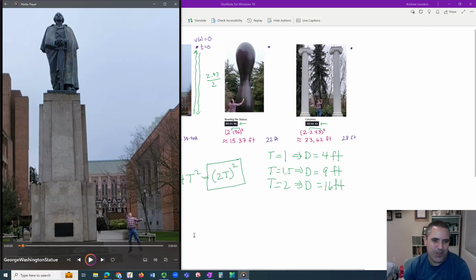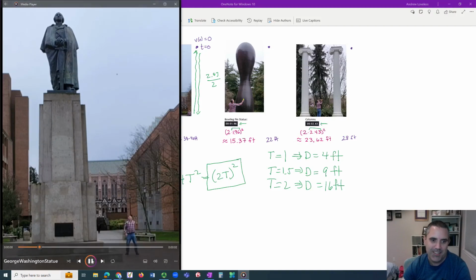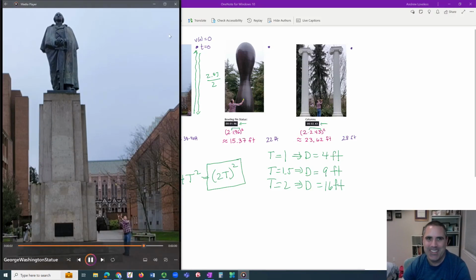I had a student over here that unfortunately saw me doing this and came and talked to me. And I did it many times. And this was after about 5 or 6 times that I actually threw it hard enough to get close. I realized that was a pretty far one. You can see I had to jump. And I still didn't quite get it there. It's hard to throw underhand like this.